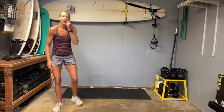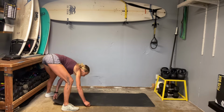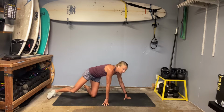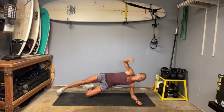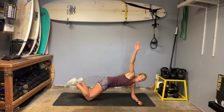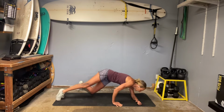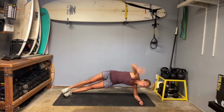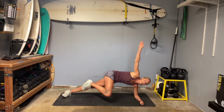All right. We're going to go back into a side plank position. And we're going to do a rotation. So, if you'd like, you can set up onto your knee and your elbow. You need to get your hips still pushed forward and high. What you're going to do is a rotation down and then back up. Down and up. Otherwise, if you're fine on a full side plank, you're going to set up, bring your knee up, rotate down, same thing, and then press.